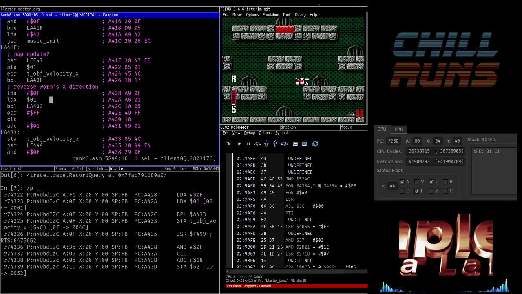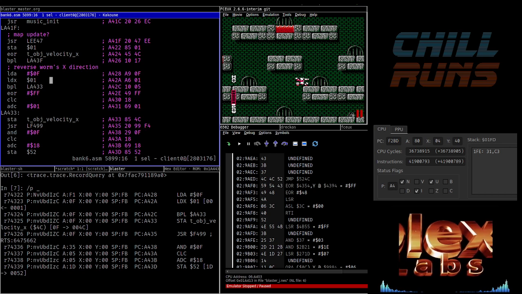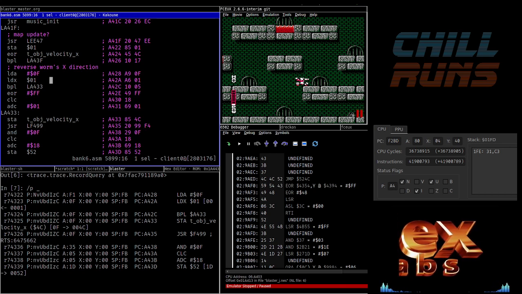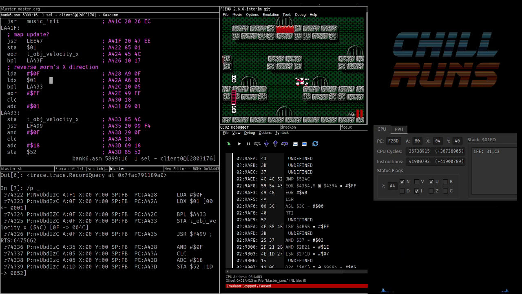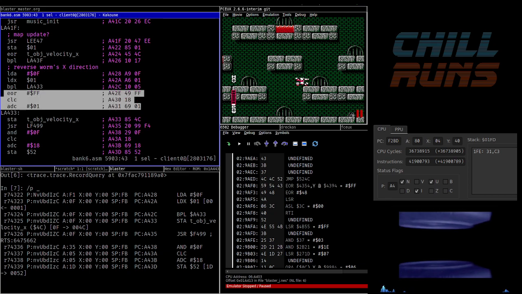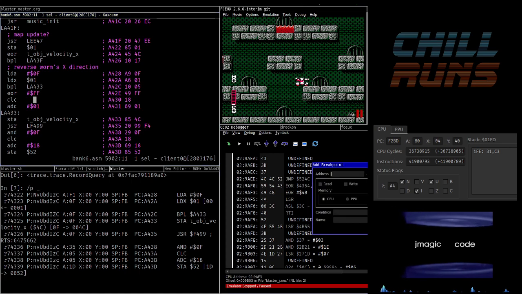Big brain time, apparently. I'm not sure how we get here. As we do this load, and then it looks like we would always branch. I'm setting a breakpoint.